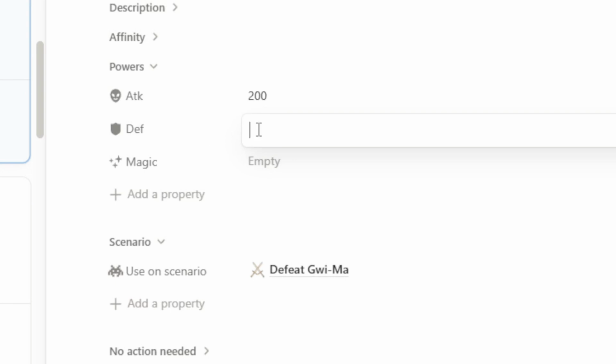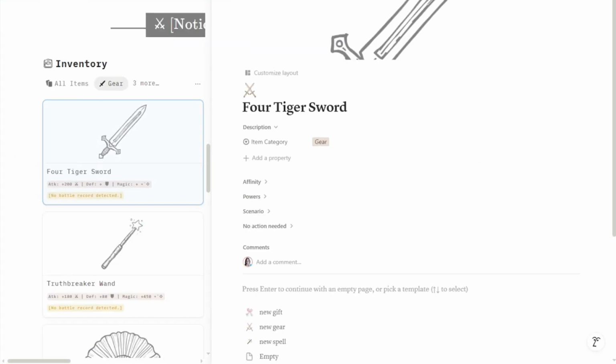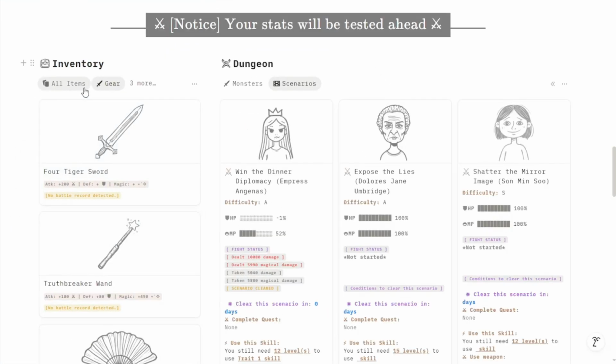So instead of taking 100 HP damage, you'll just take 50 HP damage, because the other 50 points are protected by your defense stat. And you'll be able to fill in your inventory by buying from your mall. You have a shopping mall and this is a different database. So inventory and shopping mall are different. Okay, let's just use this one.